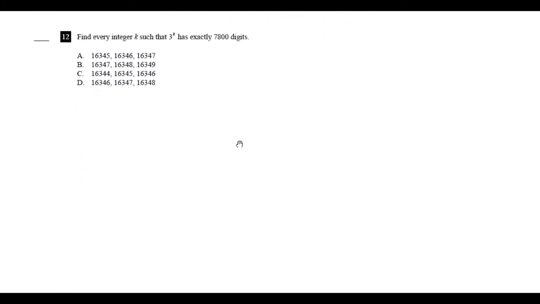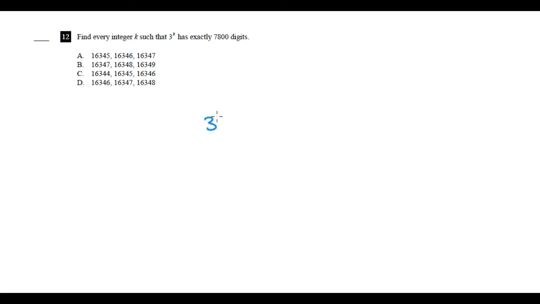Okay, so penciling in our correct answer, letter D, 2,390, as we move on to our last number theory problem. And this one involves logs yet again, which is probably not surprising, just in a slightly different way. So we need to figure out an integer or integers k such that when we raise the number 3 to that number k, we get exactly 7,800 digits.